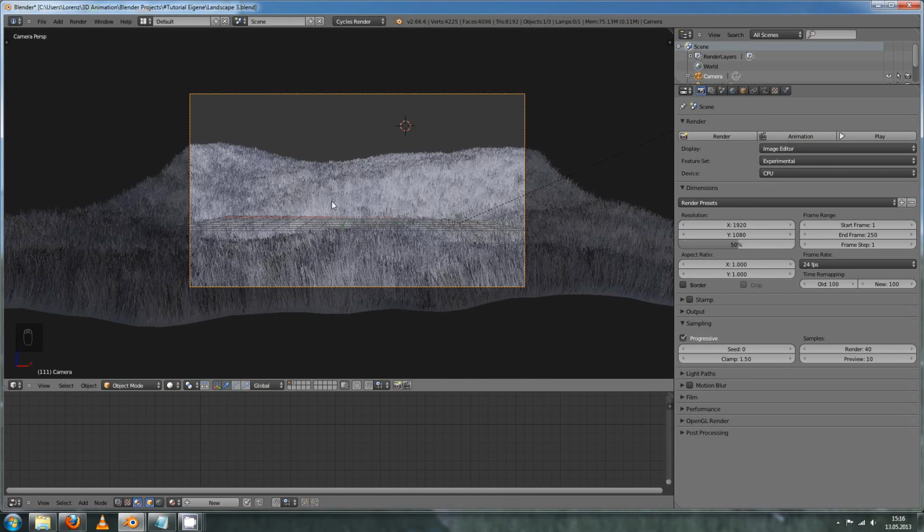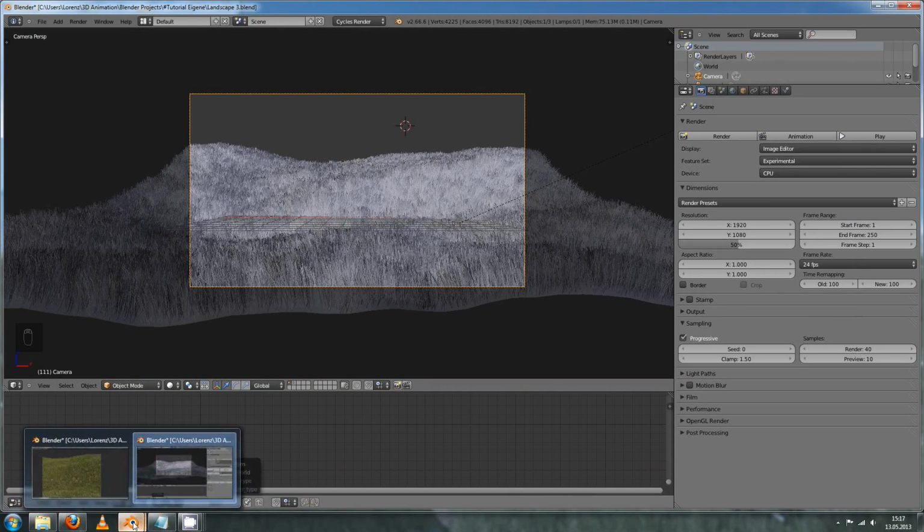I had to experiment a lot with the settings to get a decent result and also to speed up the render. And I will now show you what I changed to make it a real animation, so you don't have to wait 10 or 15 minutes to produce a frame.